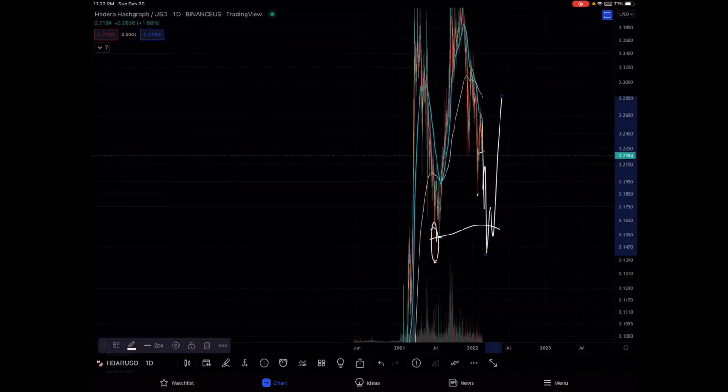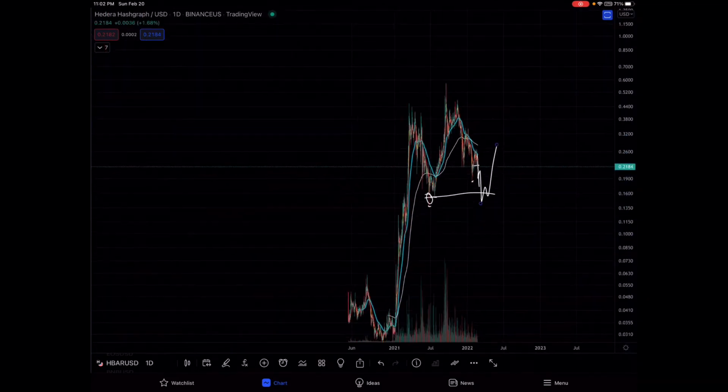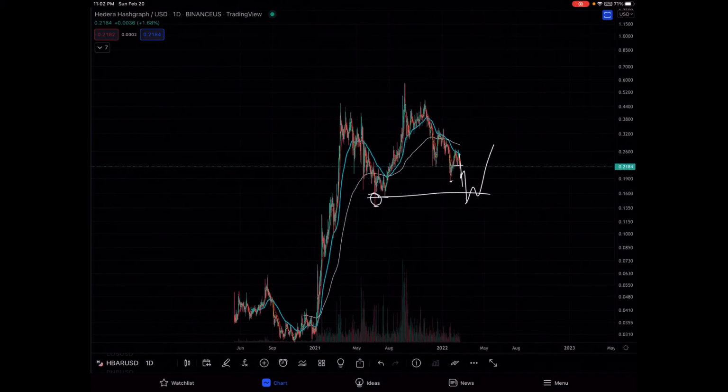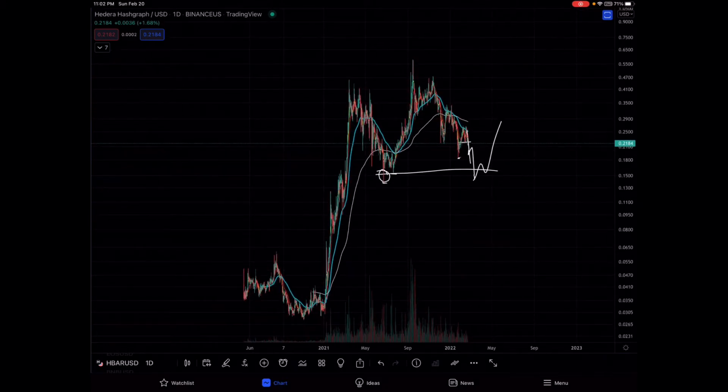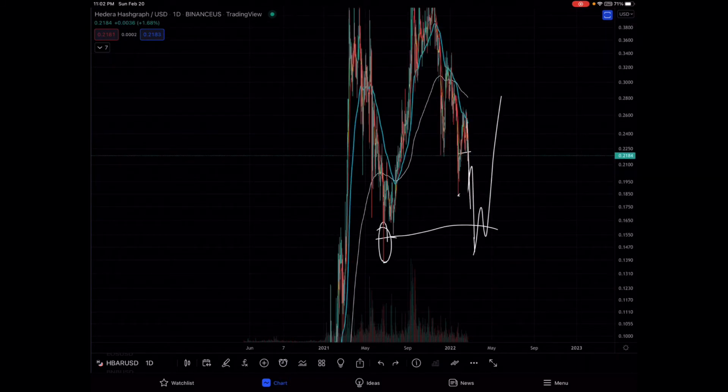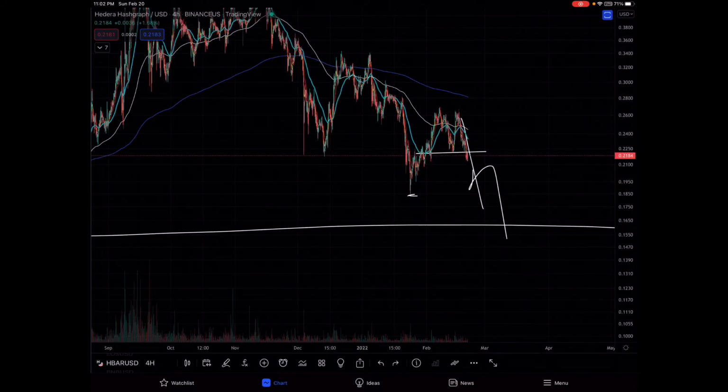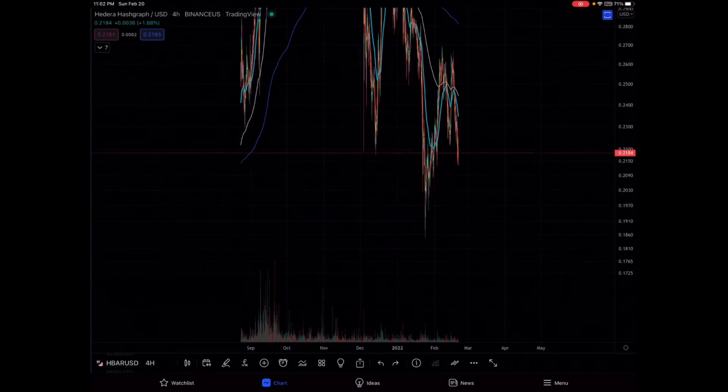And that'd be nice, because then if you zoom out even more, let's take a look at what it looks like on the daily. I don't trade H-bar, so I don't know what it looks like. It's not really a W. In fact, oh boy. All right, so zooming out, we may be in a little bit of dire straits on this pattern.